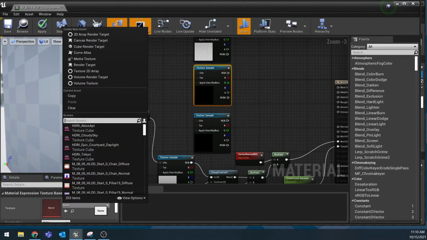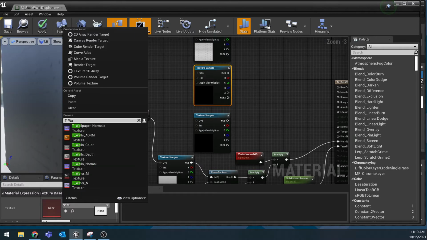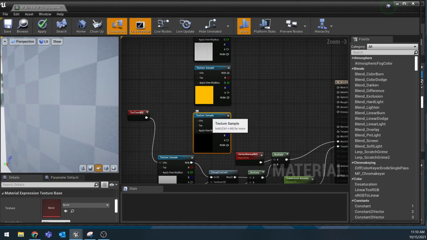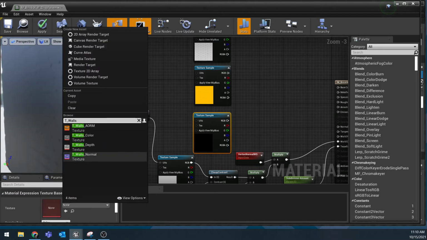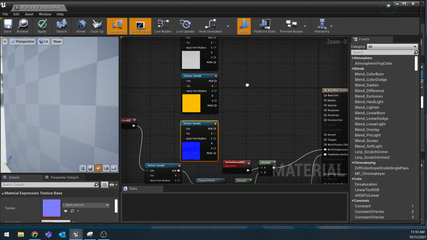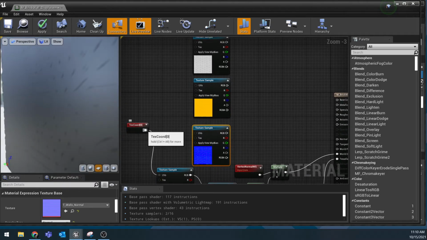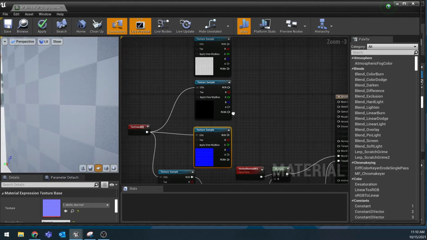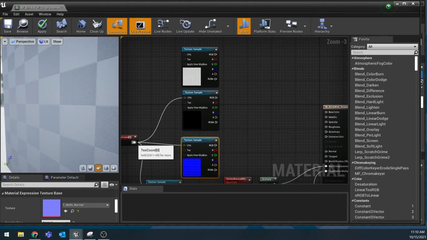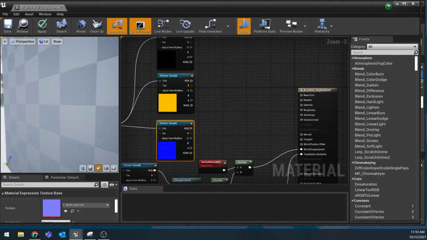This one is T walls AORM, and this one is T walls normal. We could feed these all into here too to make sure that these tile correctly. And we could start hooking these up.